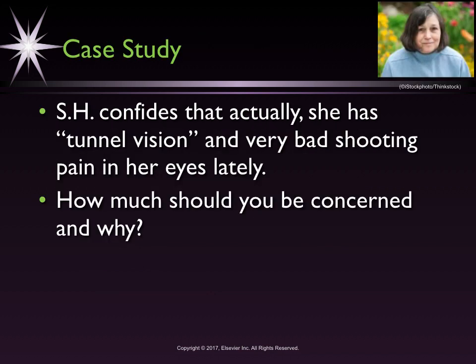So SH confides that she's actually had tunnel vision and very bad shooting pains in her eyes lately. So how much should you be concerned and why? Well, you should be very concerned about the possibility of acute angle closure glaucoma and its potential effects, because early diagnosis and treatment can help these patients to not lose their vision.